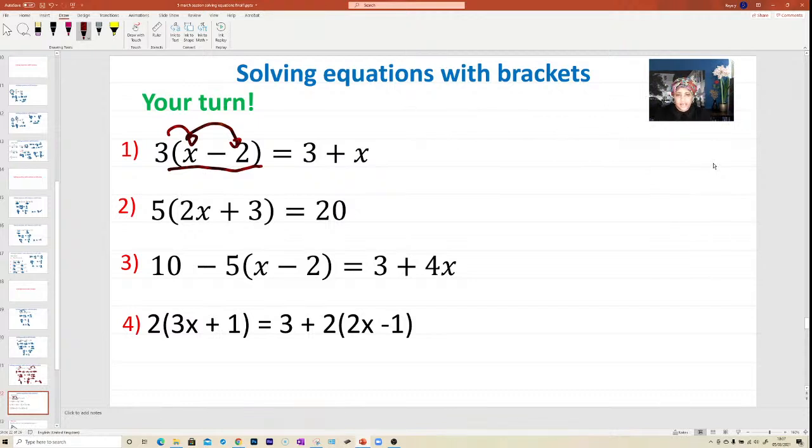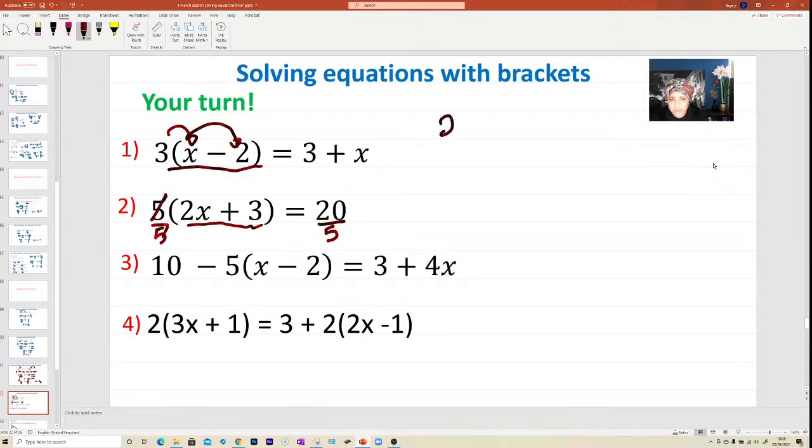Right, so for number 2, I've got 5 here, and I know 20 is a multiple of 5. You can do the same method as 1, but in this case you can divide by 5 on both sides. So if you divide by 5 here and by 5 there, this will become 1. This will become 1, and then I only have what's here.